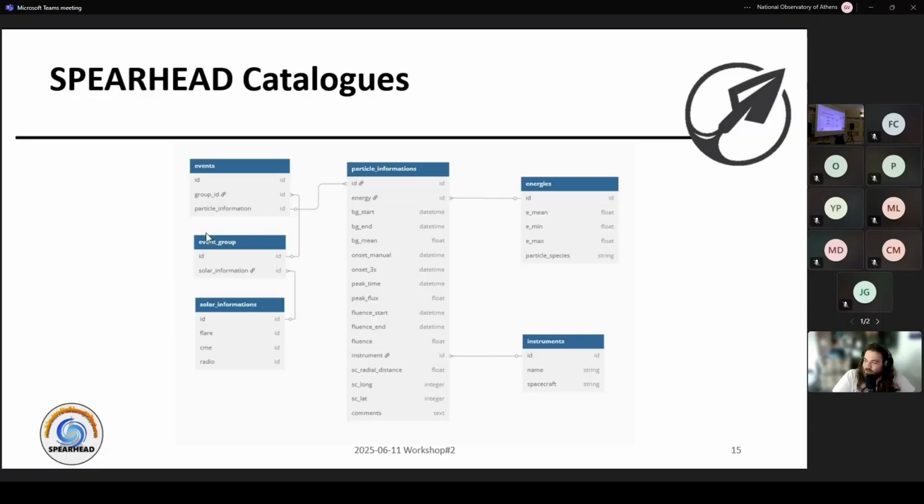Then an event group, for example, consists of multiple events. So an event can have some particle information, and we can also see an event through multiple instruments, and every particle information event in the table is associated with a specific energy. So this is as broken down as we can get.